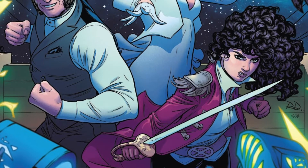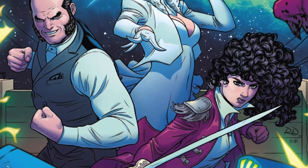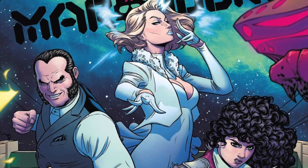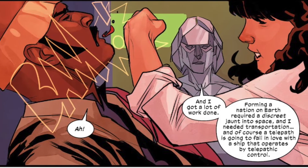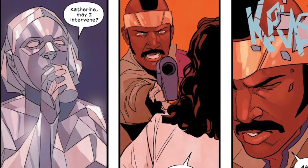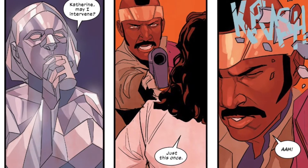Moving on to number 12, which is Marauders issue 24. I thought the story was a bit stronger than we've been getting for this series. I love Emma and Kitty — I love their interaction. The action in this issue was really good, and them just teaming up was definitely the biggest highlight. Them actually going into space was fine, the plot was fine, but I kind of wish there was more callbacks to Kitty's time in space, her time with the Guardians of the Galaxy, and as Star-Lord — we didn't really get that. It's very much about Krakoa. I still feel like the plot's kind of stalling a little bit, but at least we got some good character interactions. The artwork felt a little stiff to me. I usually do like Noto's artwork, and I love his coloring and that style, but I didn't really love the line work here. I thought this was a stronger issue than we've been getting, but not as strong as the series had been, let's say, 10 issues ago.